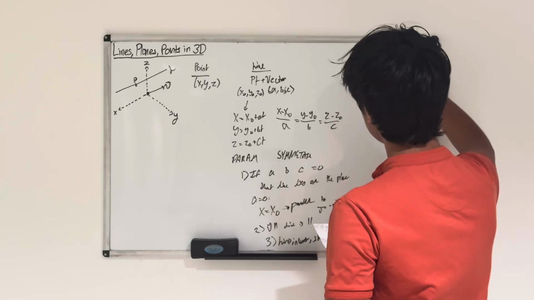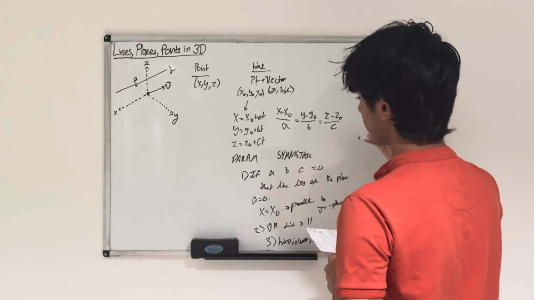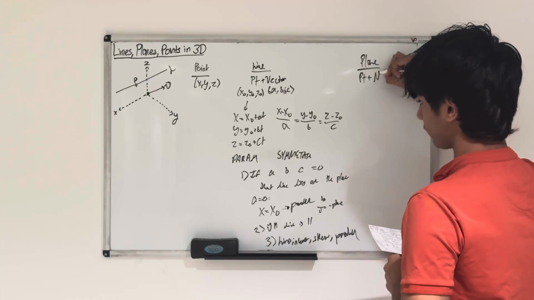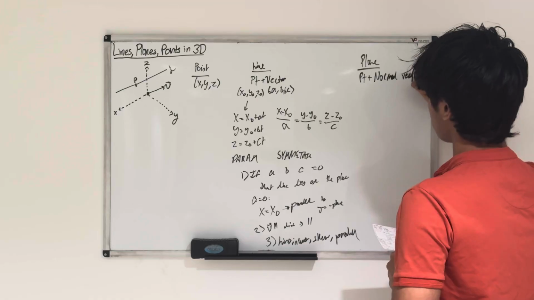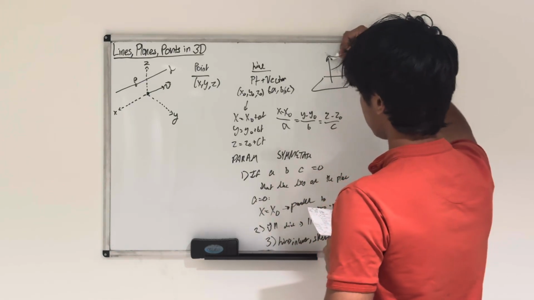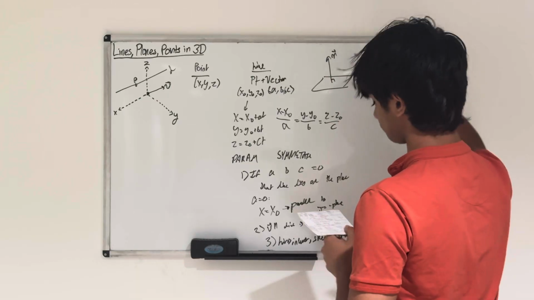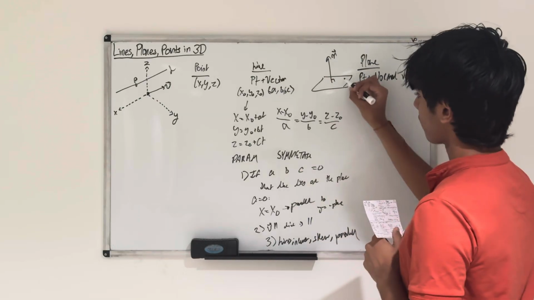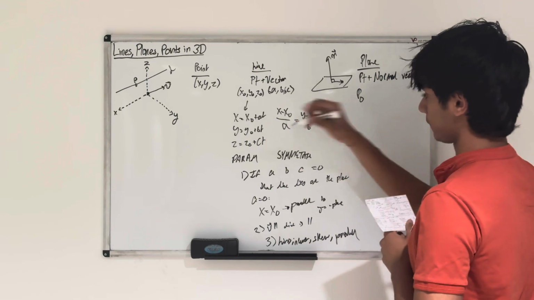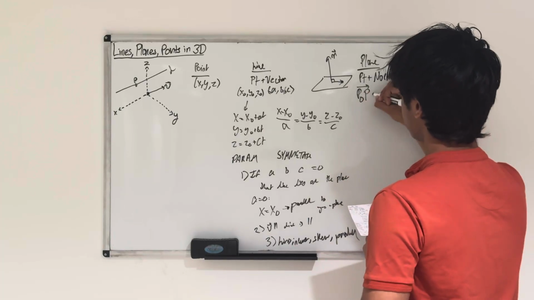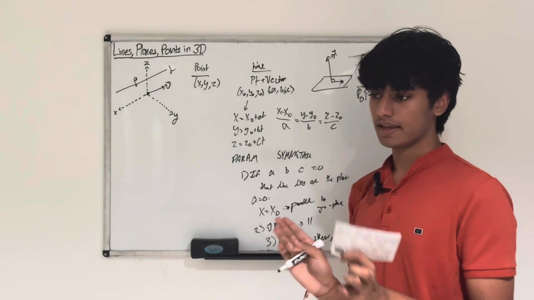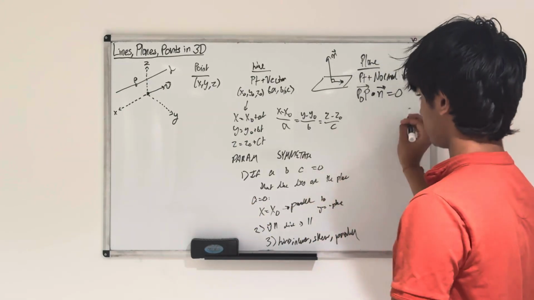Next, how to define a plane in 3D. In 3D, to define a plane, we need a point and we need a vector, but this vector is a normal vector. A normal vector is a vector perpendicular to the plane. So for example, if we have a plane, the normal vector is going to be the vector that's perpendicular to that plane. The idea is if we have a point on this plane and we create a vector from that point, and if we take the dot product of those, we're going to get 0, because if they're both orthogonal or perpendicular, we get 0.